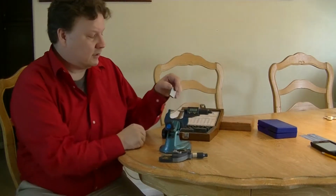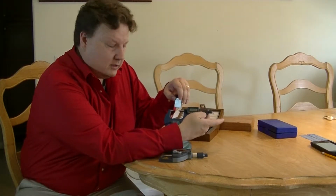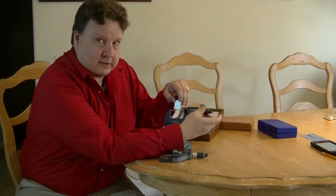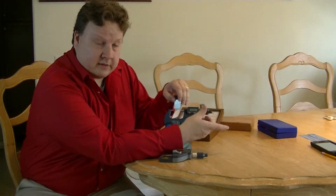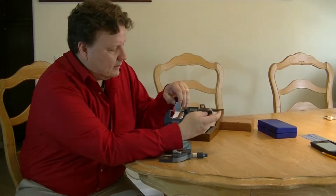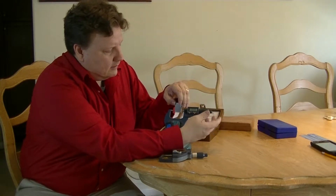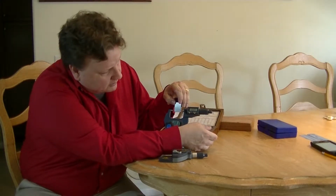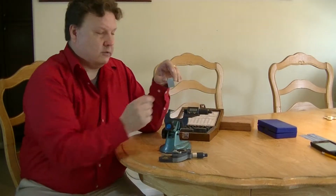Now, if I want to measure the thickness of the block that way, I have to sit here and turn and turn and turn and turn. So it takes quite a long time to do this. And if you're measuring multiple things, say you have 50 things to measure, this is going to take a while. All right, I finally get out there and I put it back together. Okay, and I'm measuring 1.0009, which is a 1-inch block.